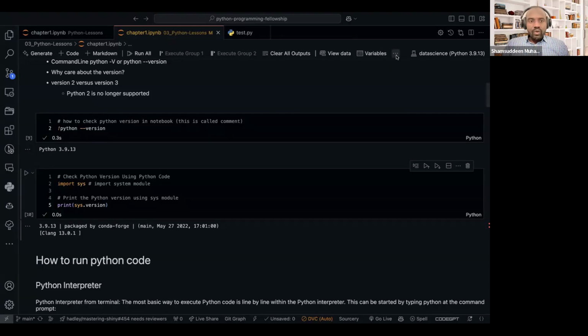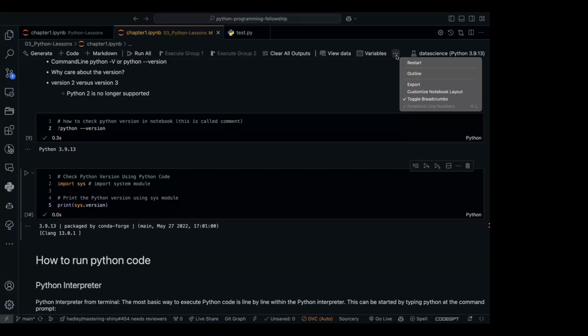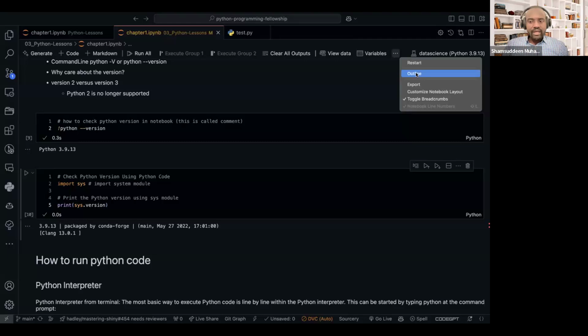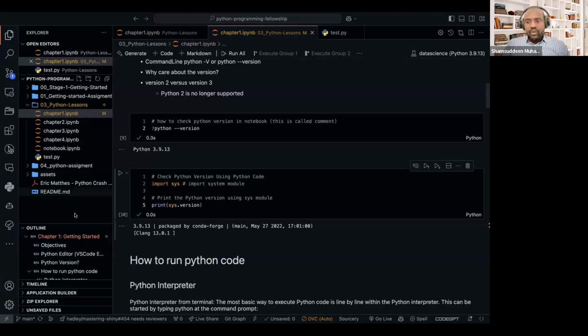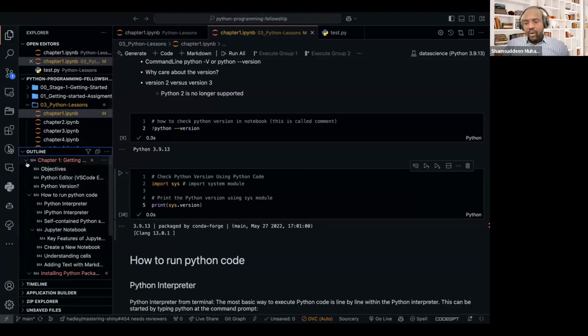Again, if you look, can you see the three dashes in VS Code here? Yes, sir. Okay, so you can see something called outline. Can you click outline and see what happened? If I click outline, then what will happen here in your VS Code, below here, you see a table of content. So you can see here, I have like a table of content.